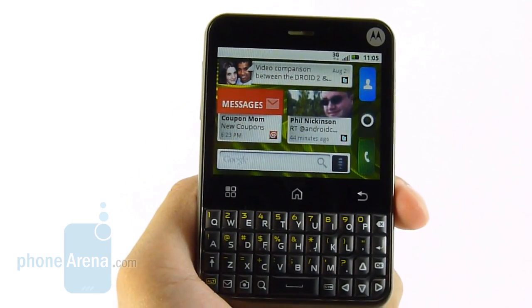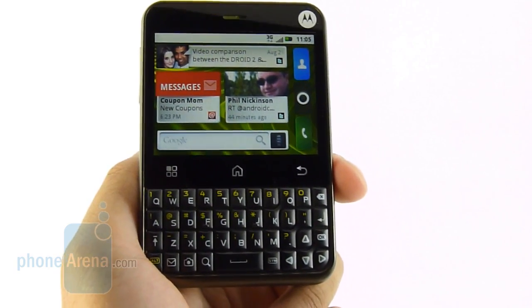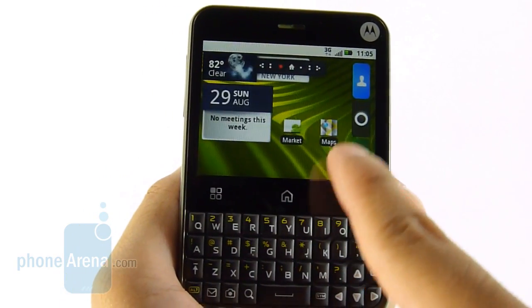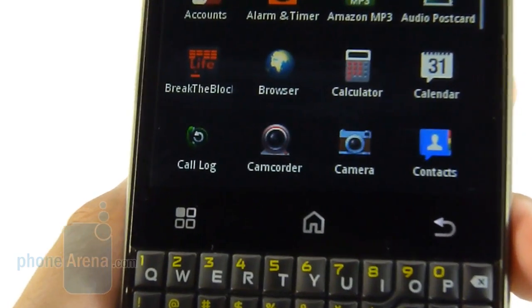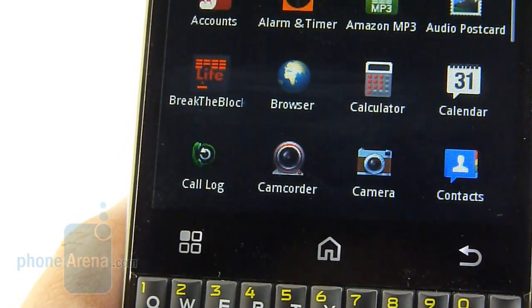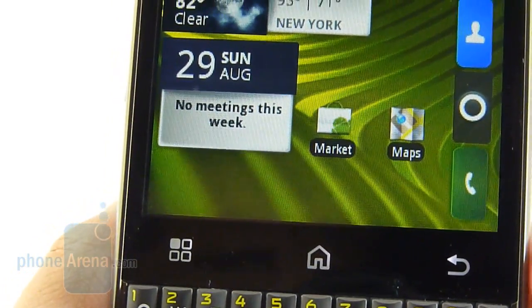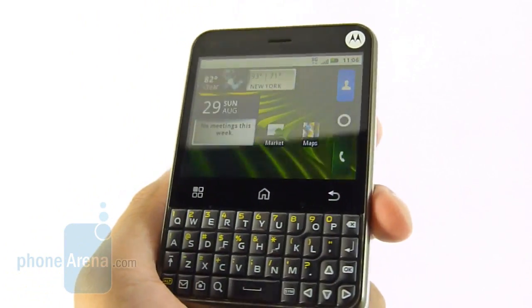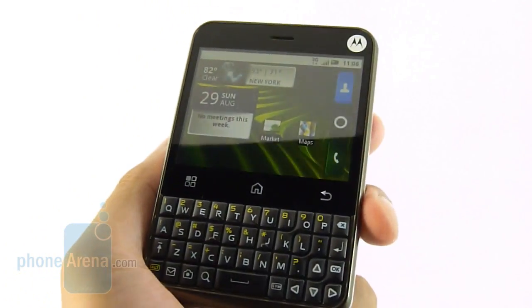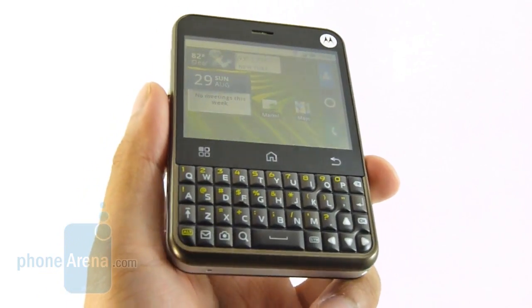Since it's priced aggressively, you're going to be treated to a 2.8-inch capacitive touchscreen which has a QVGA resolution, so that's 320 by 240. Unfortunately though, it's not the most detailed display. Text is a little bit on the fuzzy side, especially when you look really close. Again, you got to think about the fact that it's a very inexpensive handset. That's probably why Motorola stuck with it. On top of that, colors look a little bit washed out and it does suffer from some poor viewing angles, so you're going to need to cover it from the sun when you're using it outdoors.